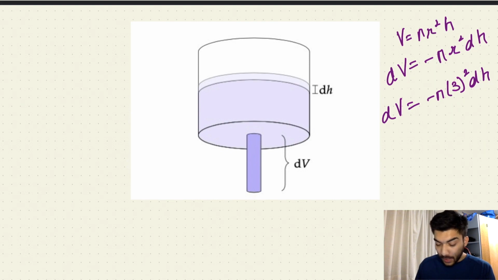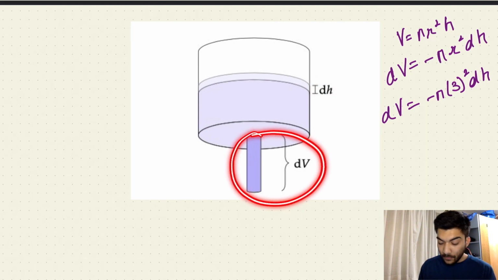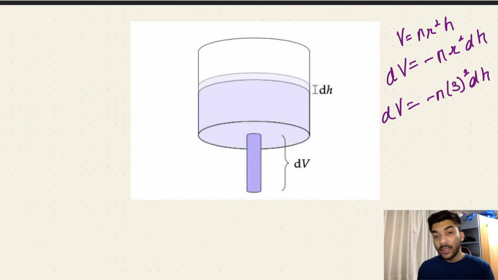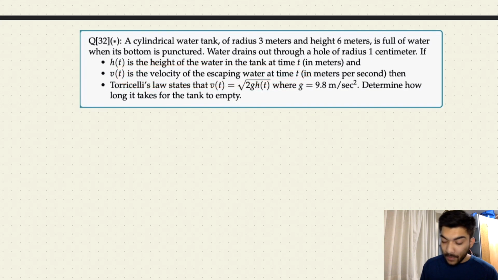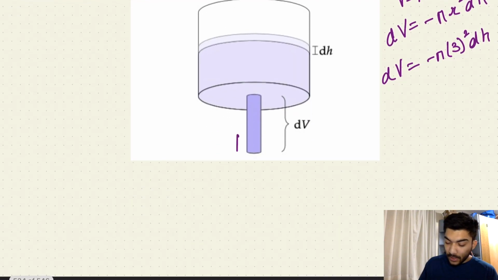Now we have to calculate this increase in volume of water which is coming out of the hole, and we'll equate this dv with the dv over here to find the differential equation, right? Because the volume of the water which is being reduced due to the dh height difference is the same volume being increased at the bottom of the cylindrical vessel. In order to calculate this dv, we know that the velocity of the escaping water at time t is a function of time, which is also given by this equation. So the velocity of this escaping water is root 2 g h, right?